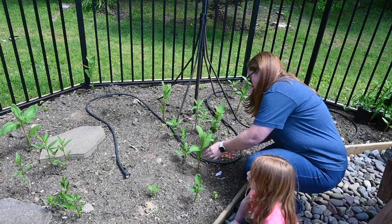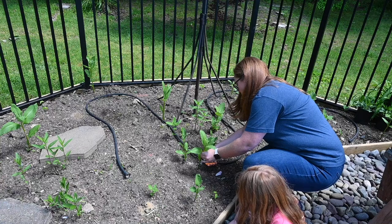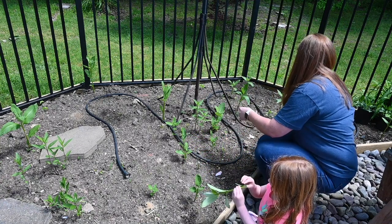Okay, are we going to have to go into the milkweed or just cut? Okay, hold that like that. Don't touch the white stuff, please.